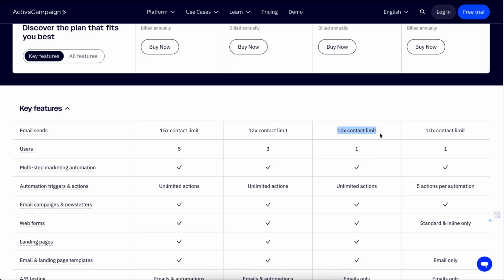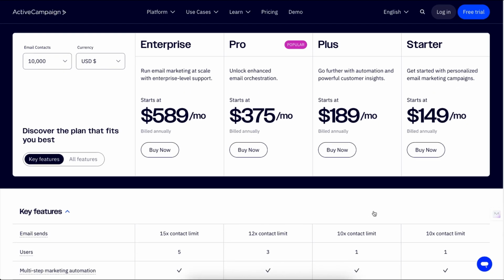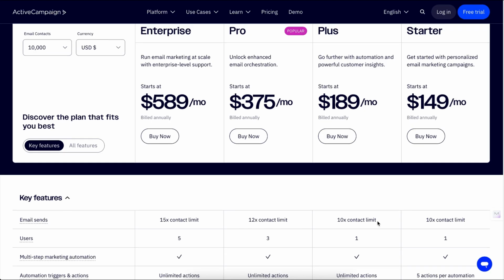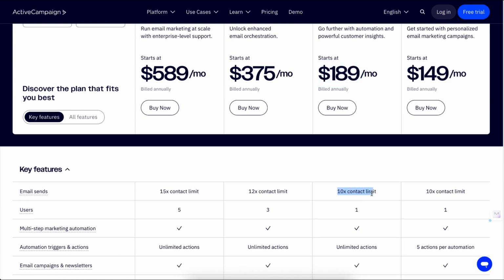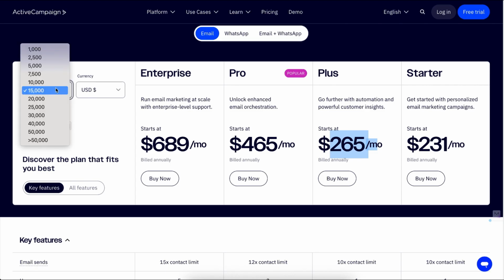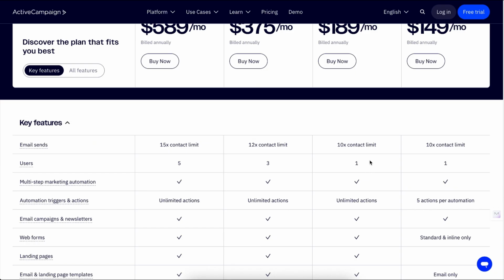First is you get 10 times contact limit in terms of how many emails you can send. So basically you're going to be able to send 10 emails per contact. That's 2.5 emails per week on average, more or less. You can run out of that pretty quick, to be honest, especially if you're doing a bunch of automations. So actually, you're probably going to end up paying more. If you have, let's say, 10,000 contacts, you're probably going to run out of the emails that you're sending. You're going to send more than 10 emails. So you'll need to upgrade to the next plan and you're going to be paying more. So this is something that you need to understand, because some email marketing softwares, they provide unlimited amount of emails.